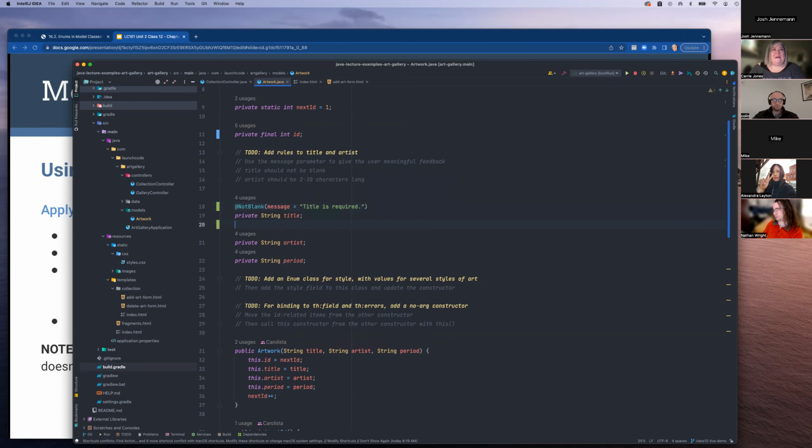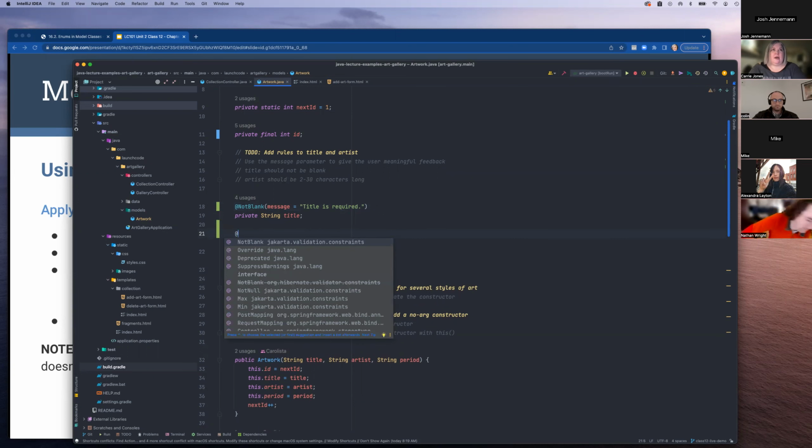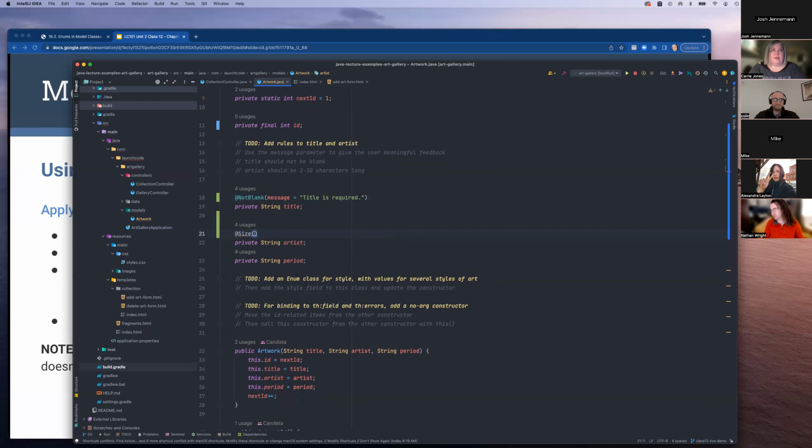Okay. And then for artist, we want to make sure that it's not any smaller than 2 characters and it's not any greater than 30 characters. Let's just say we have that restriction for some reason somewhere else that's driving this. So in this case, we'd want to use size. And I can say min equals 2, max equals 30.